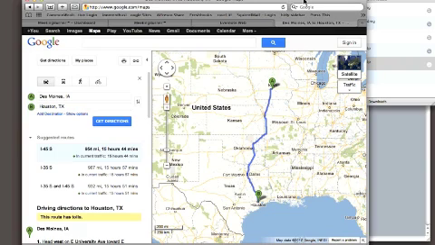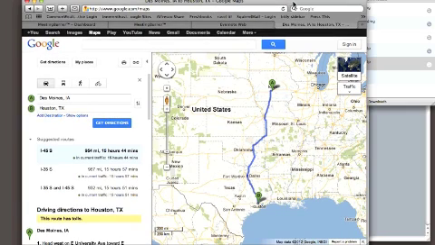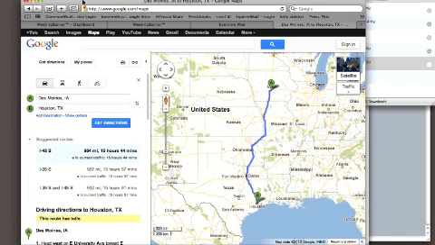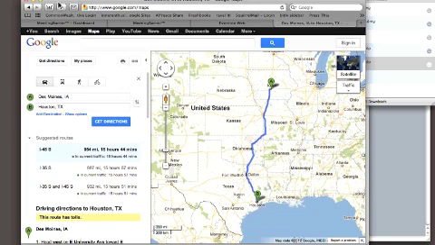Get my directions, just like you use Google Maps. But of course, if I'm traveling through some part of Oklahoma that may not have signal on my cell phone, I don't have reception, I already synced it in my Evernote application. So if I open up Evernote, this can be there.